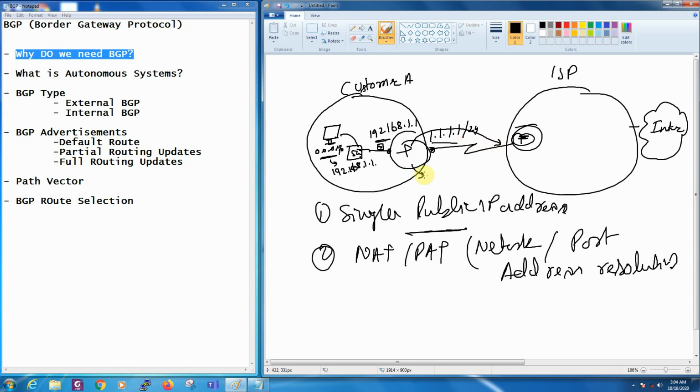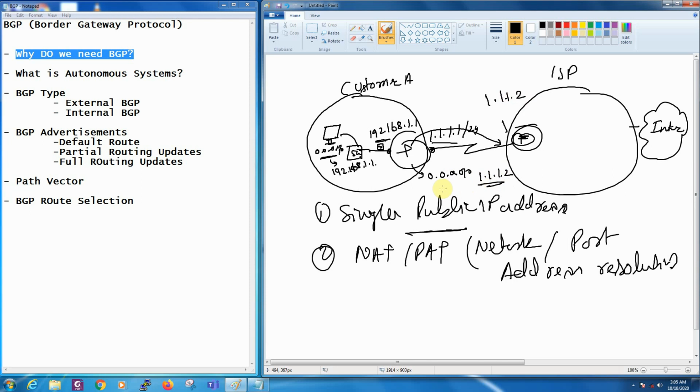So on this router we just need one default route configuration: any packet which does not belong to my network, or any packet whose route I don't know, just forward it to my ISP. Maybe the ISP side IP address is 1.1.1.2, so just forward this packet to 1.1.1.2.